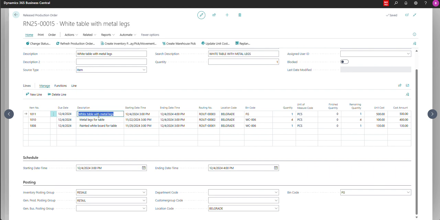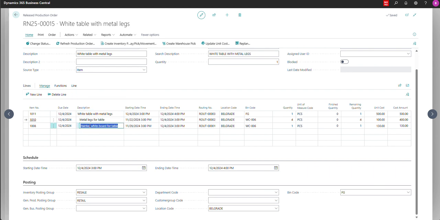And on the lines, on the first line, I have my finished good item, white table with metal X. And on lines 2 and 3, I have my sub-assembly items that we are also going to produce here on the same released production order. As we can see, we have bin code for those items VC006 and VC006. Why? As we saw before, because we have defined that bin code as our default bin code on our item card.